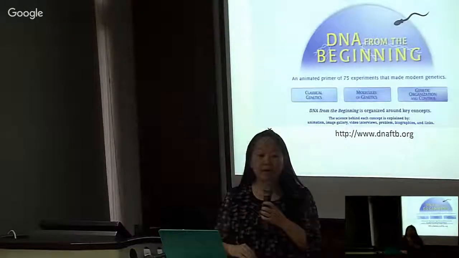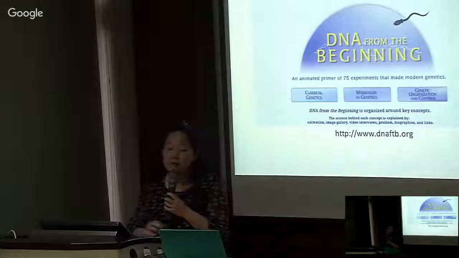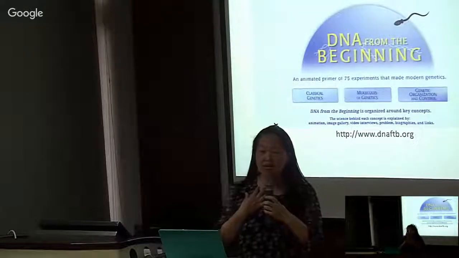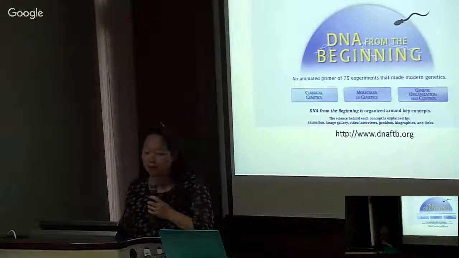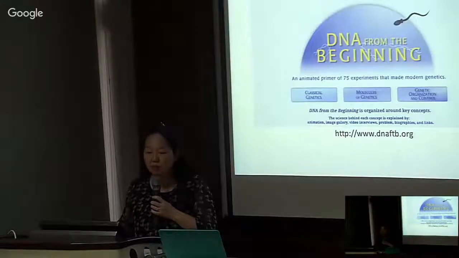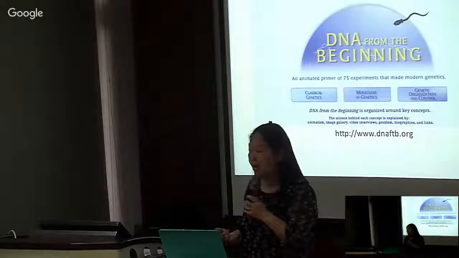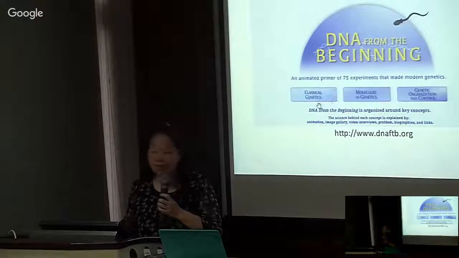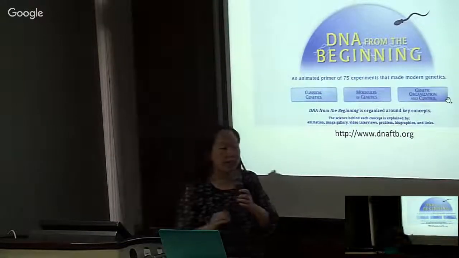This is a website set up by Cold Spring Harbor Laboratories, called DNA from the Beginning, and it's all centered around genetics concepts. I teach genetics, starting from my first year of my career. I started teaching genetics and biology a very long time ago. You can see on this website, they separate different experiments into 3 huge classes. If you took genetics before, you are probably familiar with those terms. They put experiments under classic genetics, under molecular genetics, and under some other items.